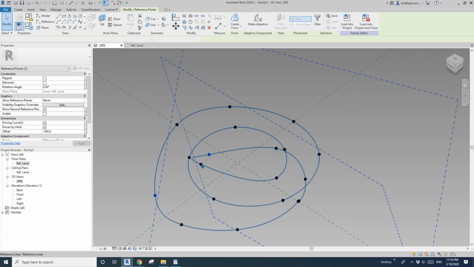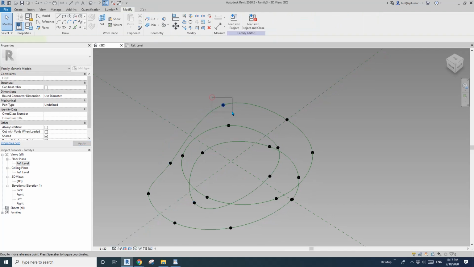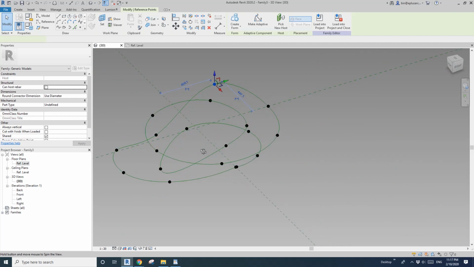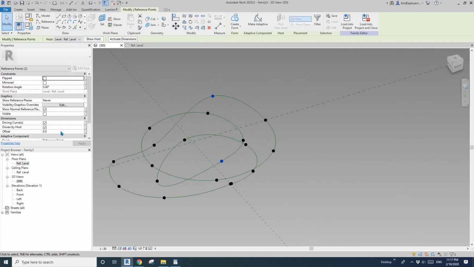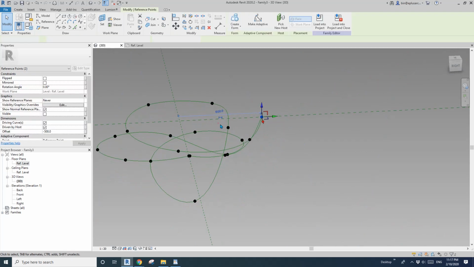And then this one, this one, -400, and this one. Where am I? Oh, here. -400, and then this one, and this one, -600.